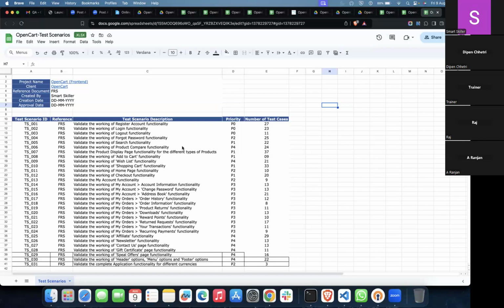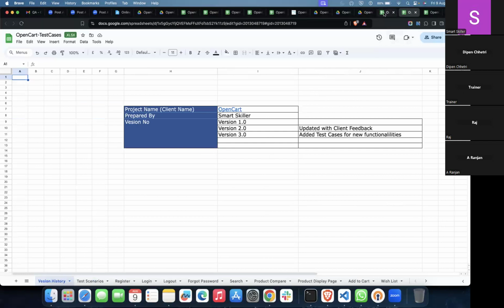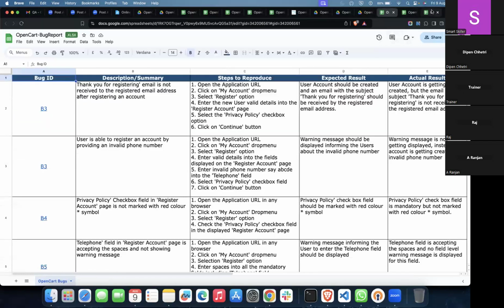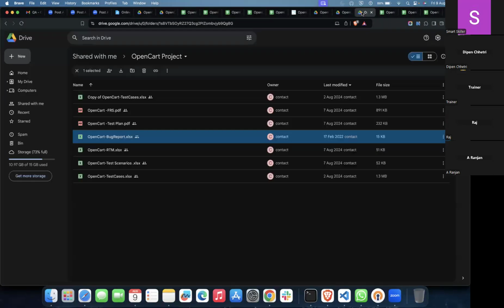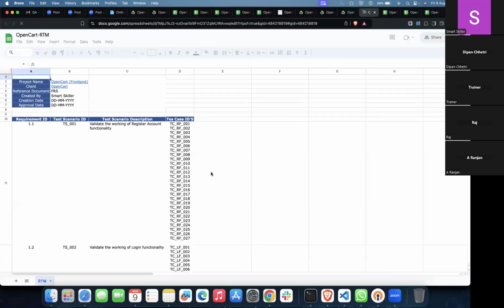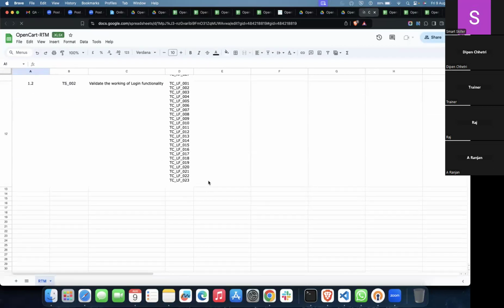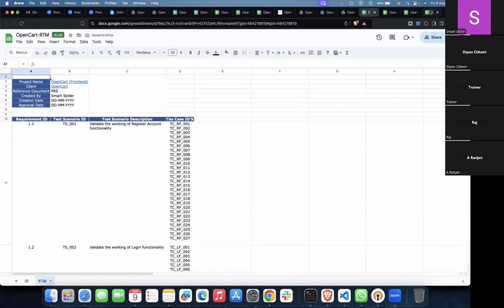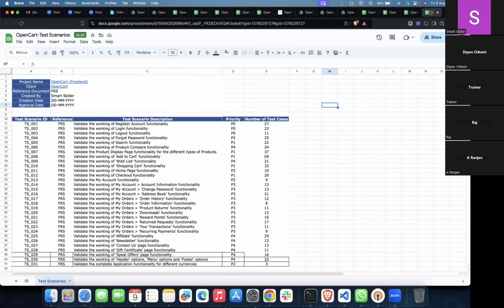Any guesses from any one of you? To get a better understanding of the product to test. Not the better understanding, something else. If you want a better understanding of the product itself, you can refer to the FRS document. Why go for a test scenario?